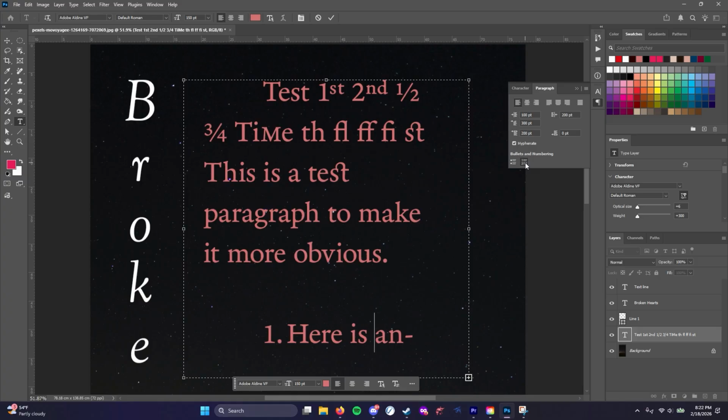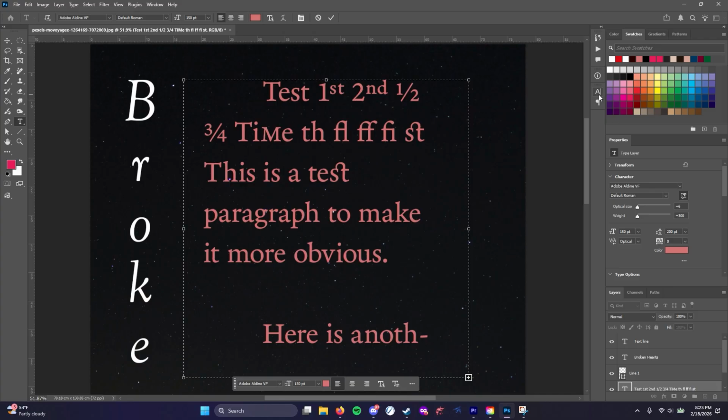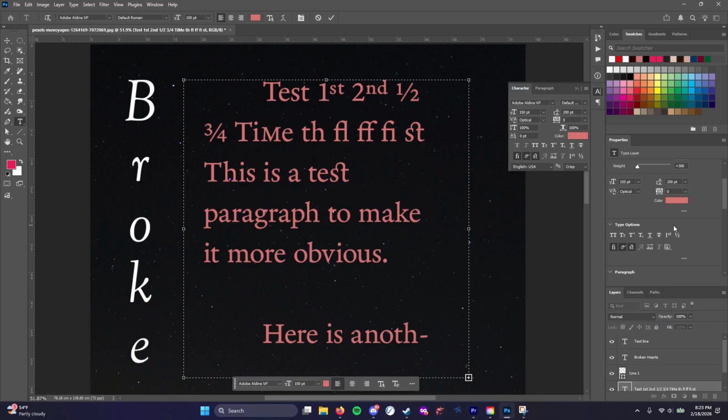Okay, lastly, we have the properties panel. This is the panel that's right above your layers panel. In the properties panel above layers in the essentials workspace, there are many different collapsible options for a type layer. To have the same general options as the character and paragraph windows, have the character, type options, and paragraph options open, and the rest can be closed. But definitely, if you're looking for particular needs, such as bullets or certain language text needs, you'll want to go and explore those other options, or you can simply make sure that you have the character and paragraph windows available to you.